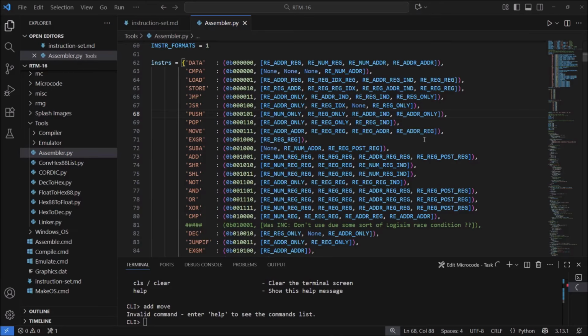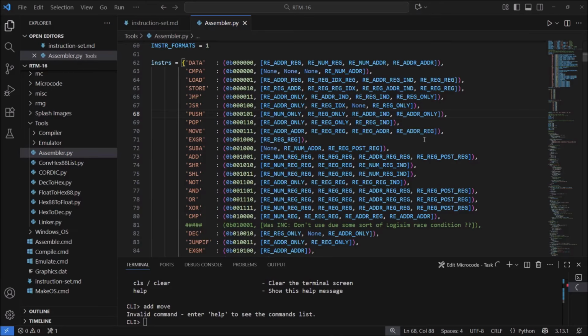So now that we have our assembler updated, we can go in and generate a little piece of code. We can get into ASM and create a new file, and we could call it move_test.asm, and we put in code 0x8000, and we can try out our new command.